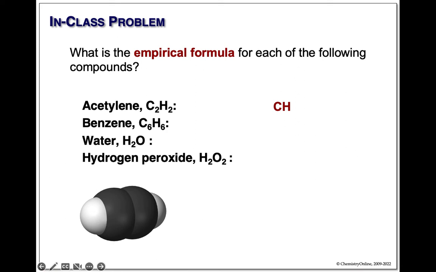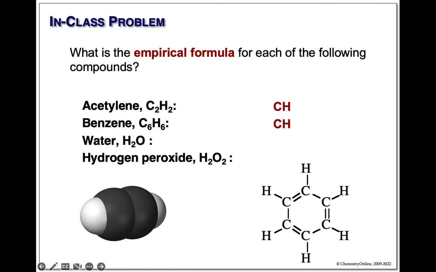Benzene. Benzene is a marvelous solvent. When I was a child, we used to wash everything in benzene, including our hands. It has since been found to be a hepatocarcinogen, and we're not even allowed to have it on campus. So much for washing your hands, huh? We have 6 carbons, 6 hydrogens. Again, the empirical formula is simply CH. This is what benzene looks like.